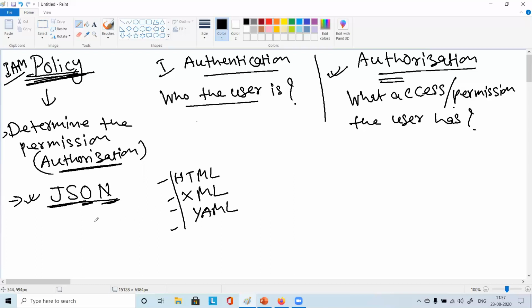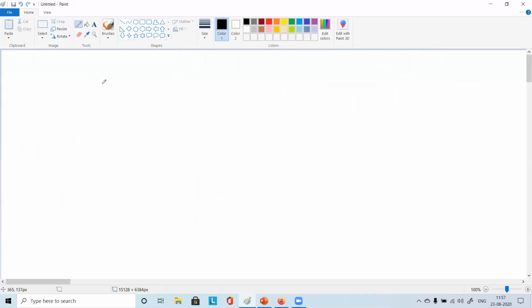Okay. Now there can be different types of policies, right? So let me just go to the next page where I can explain the types of policies. Policy can be of mainly two types, right?